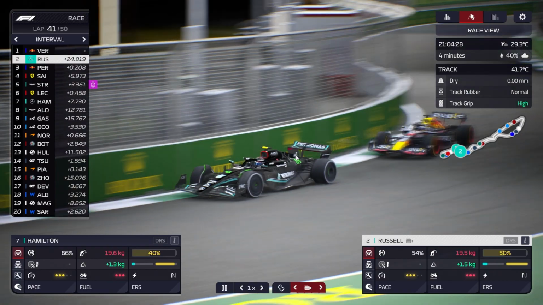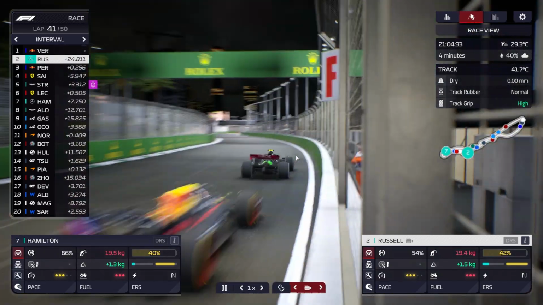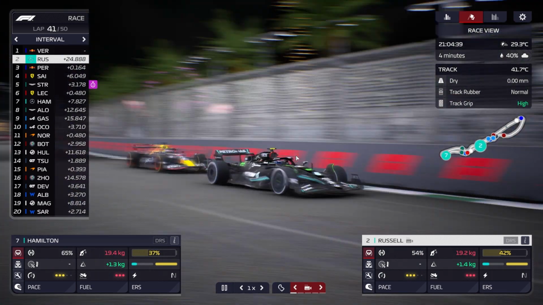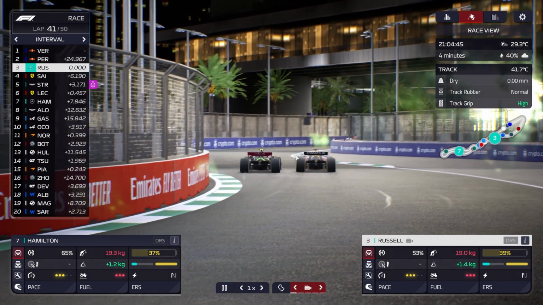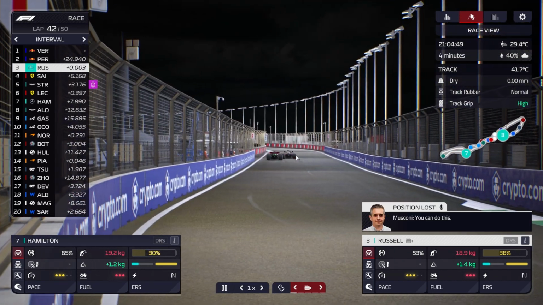Now then, first DRS zone for Sergio Perez. George Russell comes over to the inside to defend. Perez goes to the outside and should have better grip. Does have better grip. I think that's him through now.